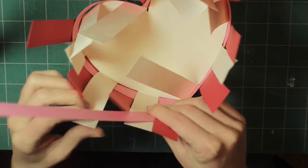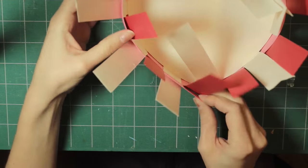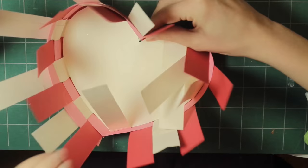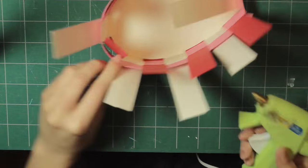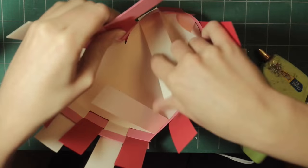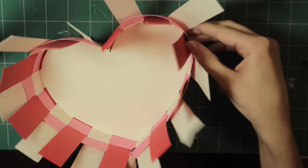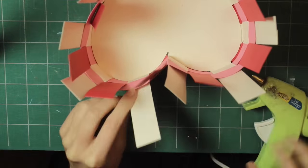For the second row, repeat the same thing going over and under the pieces — it will be the opposite of what you did on the first row. Glue it to the bottom piece, then push the piece down so it's against the other one. Fold that little bit up at the top and glue it to the front of that top right piece. Go around the outside and glue those outside pieces, making sure it's pushed all the way down. Repeat this process on the other side, weaving in and out, gluing it where you glued the other one at the top. When you get to the bottom, fold that little bit that's left and glue it to the same spot as the other piece was glued.